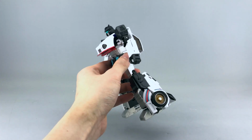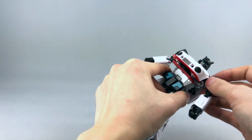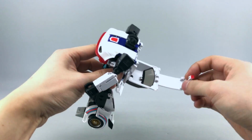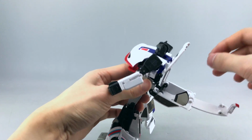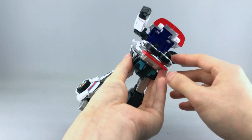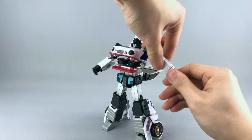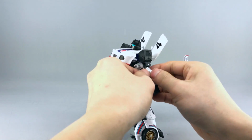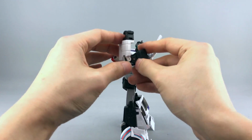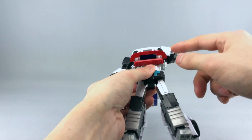So the first thing we'll do is deal with the upper body. Go ahead and untab the arms and the shoulders. You can also rock this back. And if you want, go ahead and deal with this now. You can just unravel all that. Get this out and up, because I think that makes everything a little bit easier. And lift this. From here, I'm going to rotate the arms 180 degrees and then the fist 180 degrees. Open this up. And this is going to swing back in on itself like this. I like getting it almost in place, but leaving it a little bit open, because you have to get it a little bit open to fill in the gap.